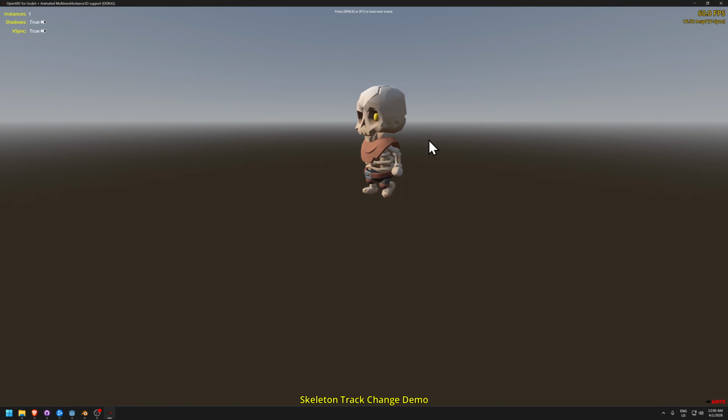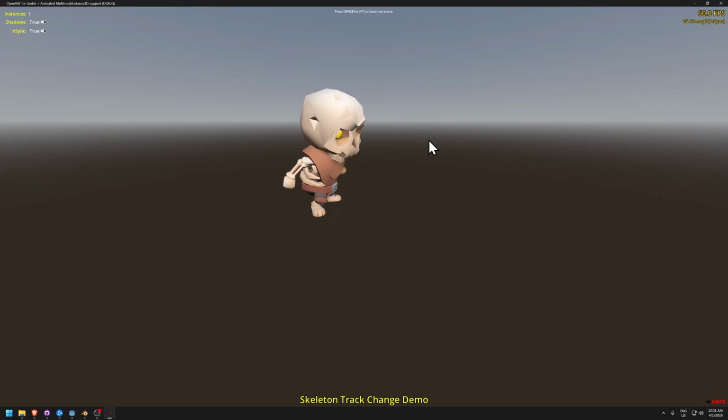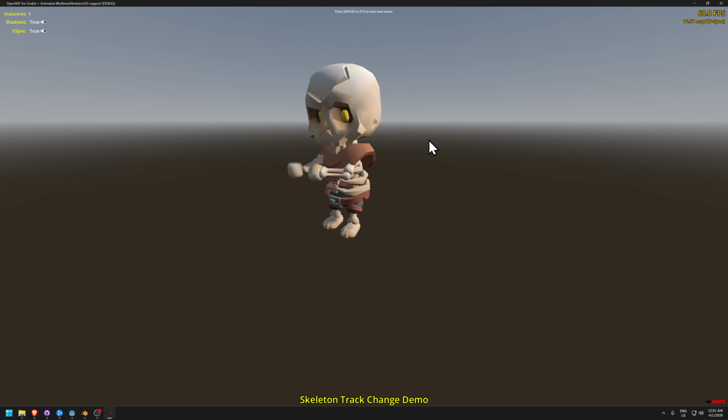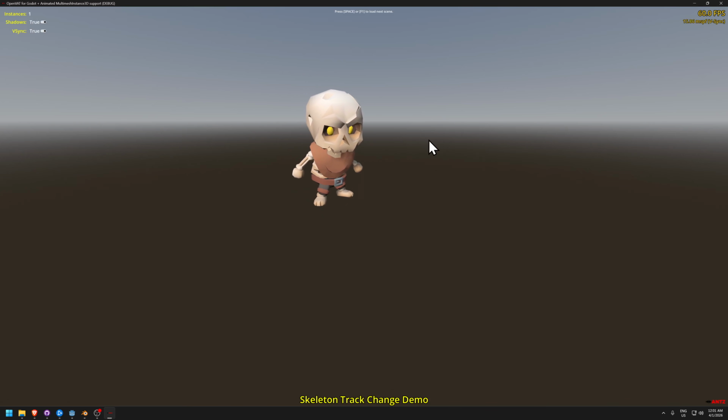This demo here is a multi-mesh instance. There's only one instance, but it's testing all the animations, and it changes the camera so that you could see it, right? So it's changing the animation every 3 seconds, I think. 1, 2, 3, or every 5 seconds. 1, 2, 3, 4, 5. I think it's 5 seconds. So this is a good test to just basically see if your animations are working. And by the way, the change of the animation is happening through an API, right? So every 5 seconds, the API is saying, play next track, play next track.